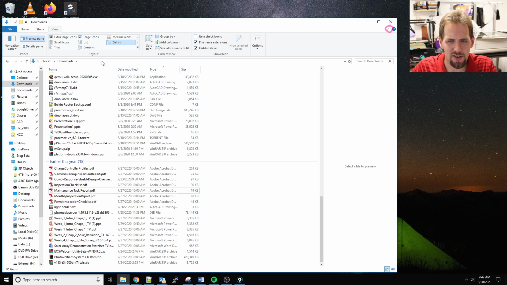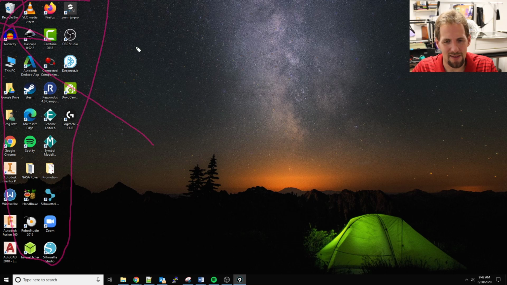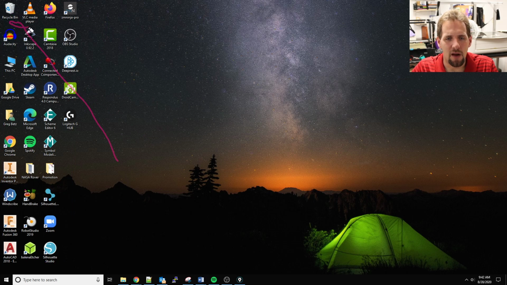Normally, Windows puts things into your recycling bin, which is traditionally in the top left-hand corner of your screen. At least I bet that's where it was when you got your computer. Now, if you've had your computer for a while and you've organized, and I'm starting to call this unorganized, there's way too much stuff on my desktop, so I need to come through and organize it better. I believe at one point it was in the top right or the bottom left corner. Yes, I know I just put an arrow on myself, but that's just the way the game works. But right now, Windows normally puts the recycling bin in that top left-hand corner when you first get your computer.